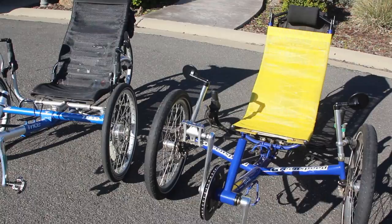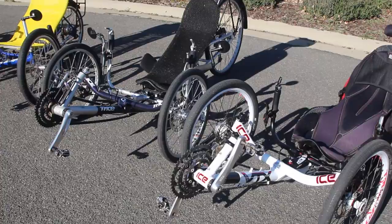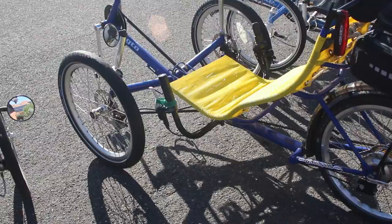Recumbent trikes are definitely not all created equal. I'm not talking about quality but rather the whole horses for courses thing. There are different types of trikes for different types of riding with a good amount of crossover in usability, and quite a few trikes straddle the line across different categories. From touring to racing and everything in between, once you decide on what type of trike will best fit your riding needs, there's a trike for you. And unlike the chocolates in Forrest Gump's box, if you do a little research before buying, you'll know exactly what you're going to get.